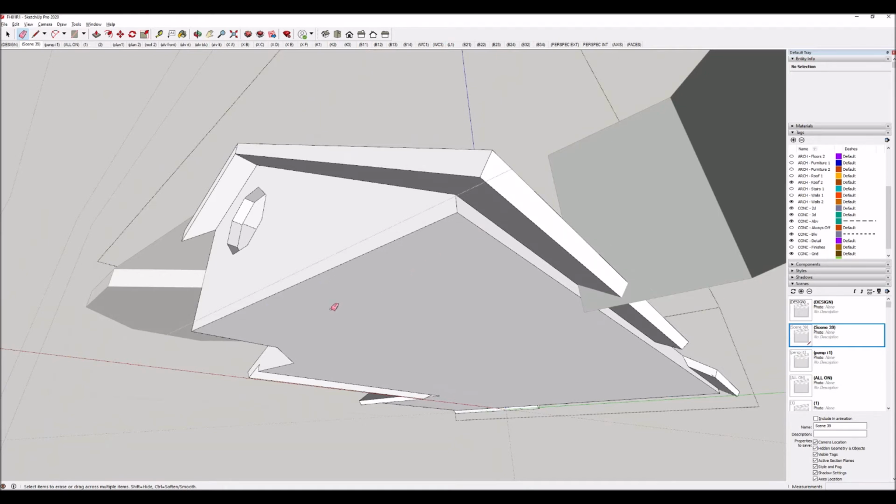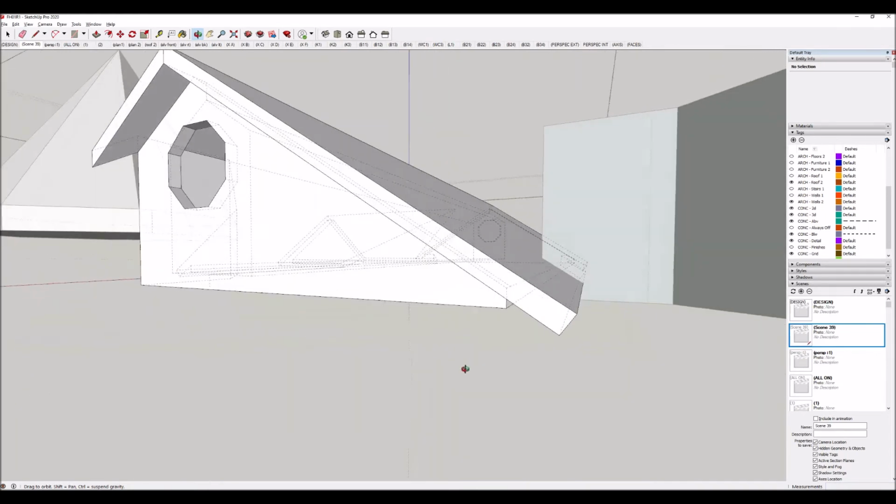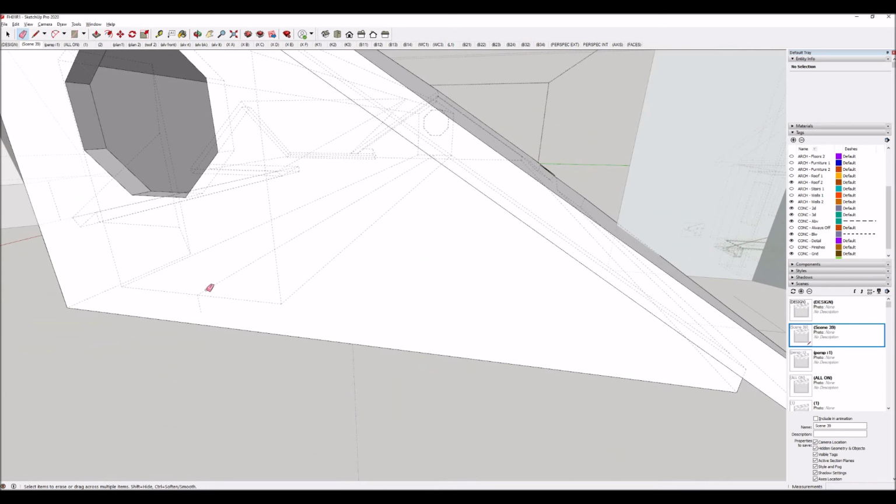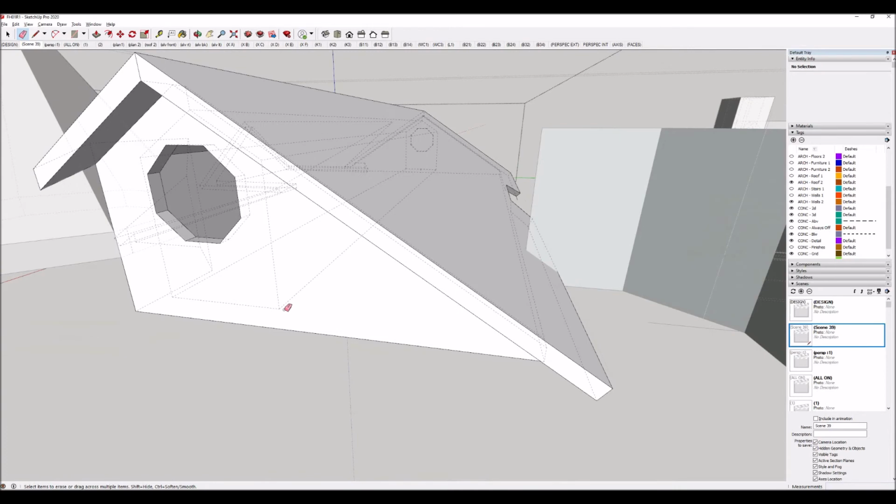Sometimes you will find that there are lines inside, and they're not easy to see. K is my keyboard shortcut. You'll find it under View, Edge Style, Back Edges. So I'm going to press K, and that allows me to see kind of X-ray vision into the model. Yep, there's a line right here, and there's another line there. Those are now geometry lines that I don't need anymore. So I can delete that one. I can delete that one.